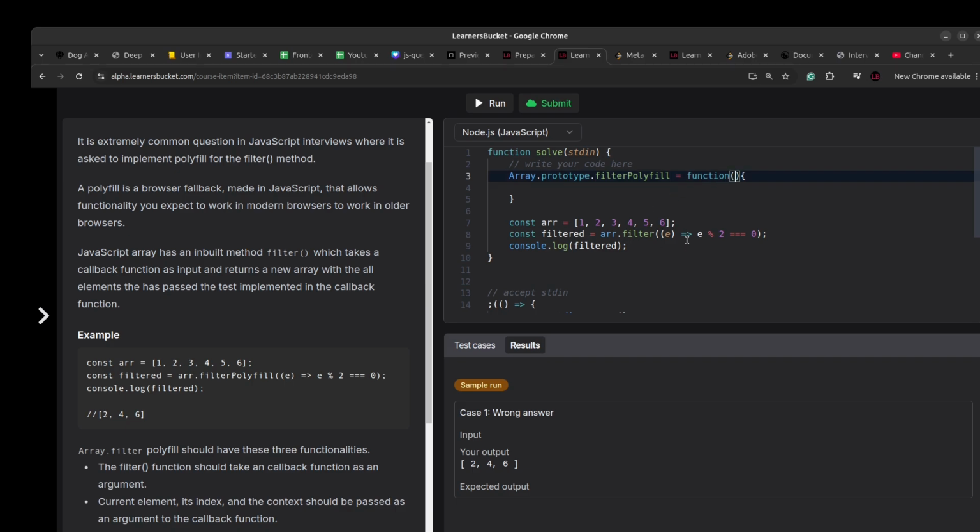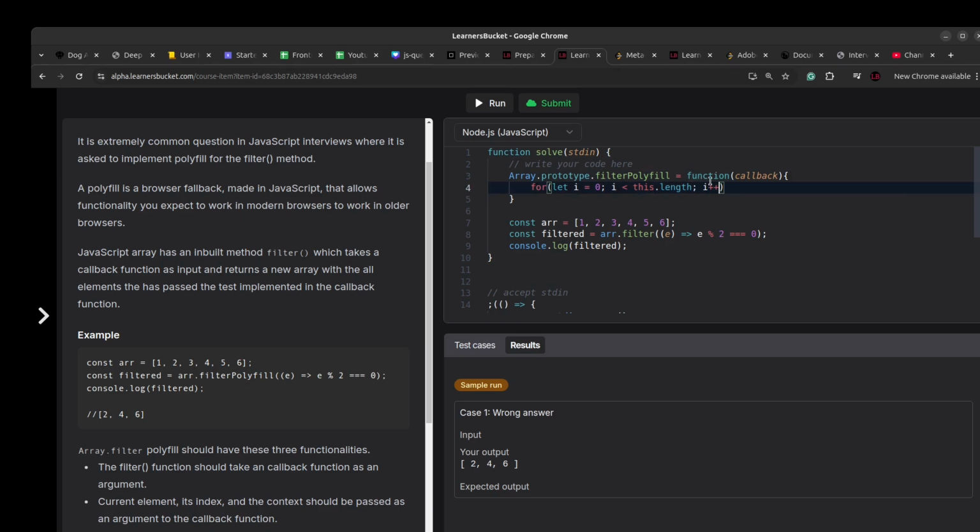And here this function will take a callback function, so we'll have a callback. And now what we are going to do is we are going to iterate. So for let i equals to 0, i is less than this.length. So this refers to the array itself, which means these values. This is a special keyword available within the function and its value changes depending upon what type of function you are declaring.